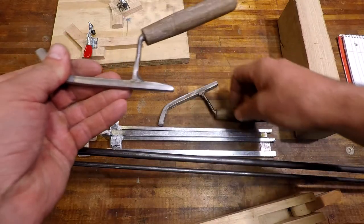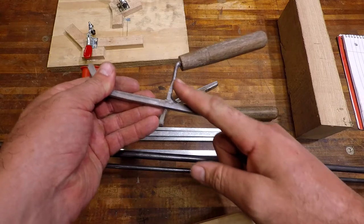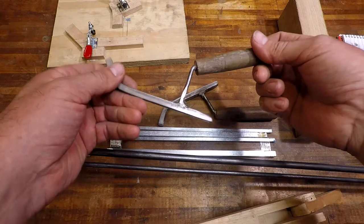What I plan on doing to make it a little bit more comfortable here is basically putting a piece of metal on a diagonal right here. And hopefully that'll improve the design.